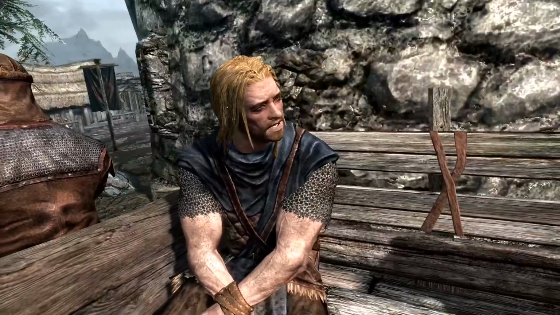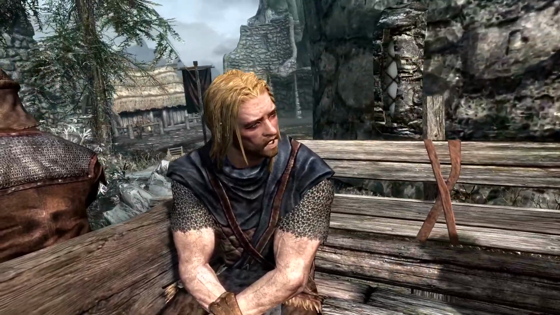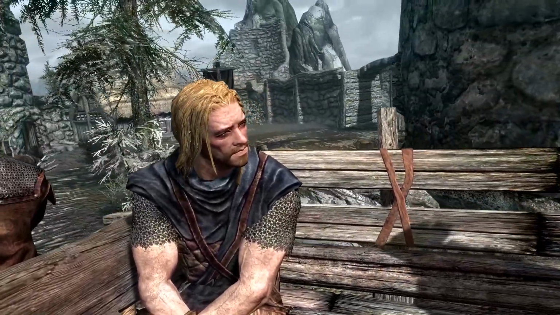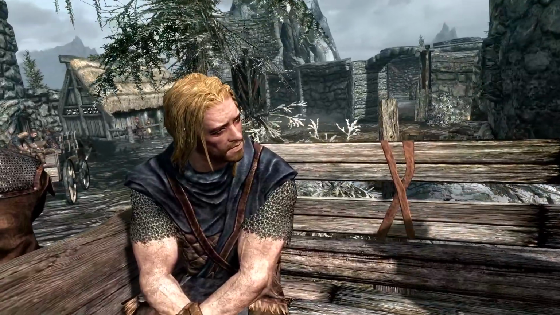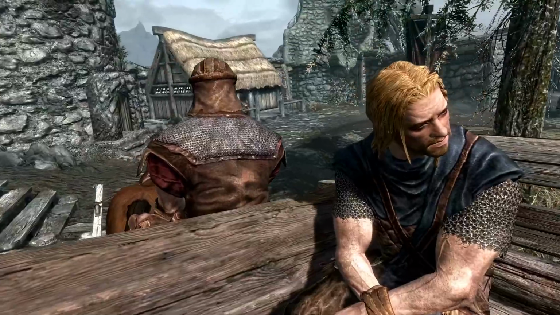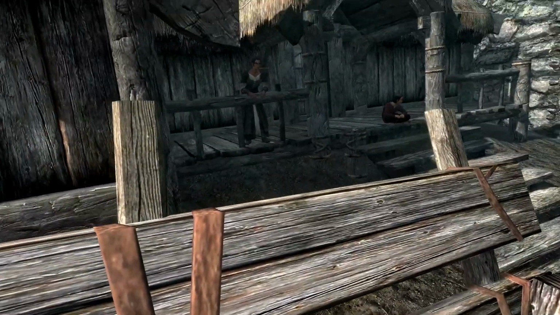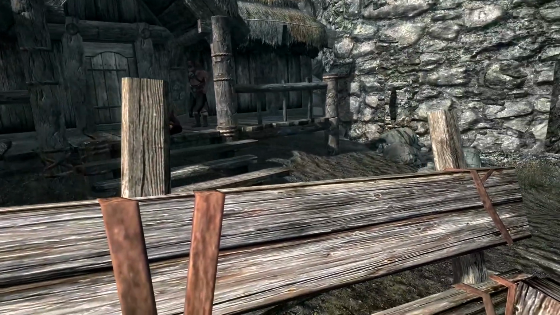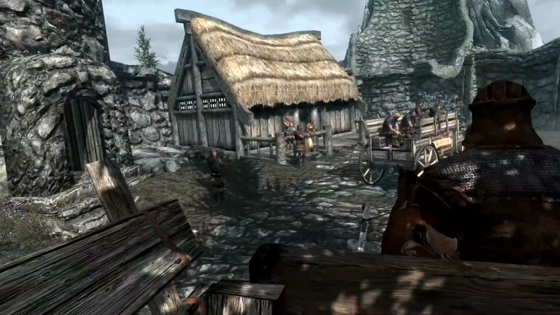Okay, so this is good. We should be almost to the end of this cutscene here. Once we get in, it will have us generate our characters. We'll go through that whole process. I'll try to keep it pretty quick and short, just so you guys can see the performance of Skyrim on Linux.